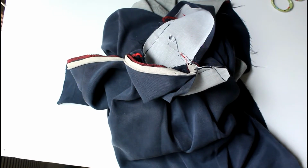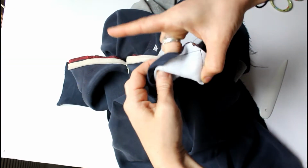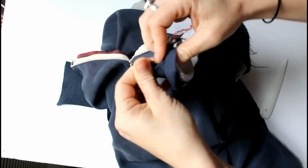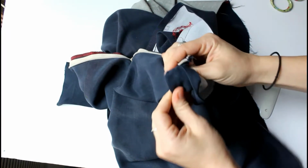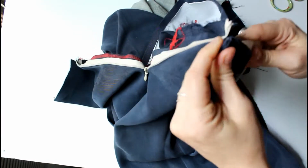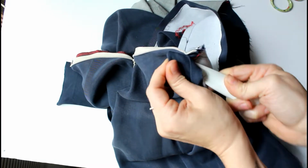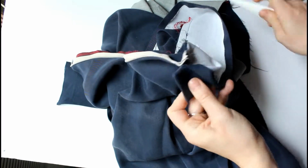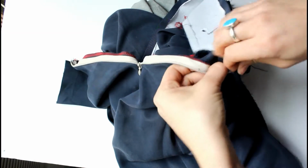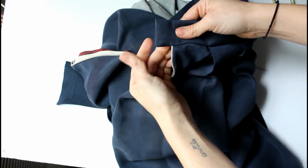And then this is where a point turner will come in handy if you have one. You want to turn this out. If you don't have a point turner, you can use a dull pencil. That's pretty much what I always used until I found this point turner at a flea market. But it really is helpful, and I kind of wish I would have bought one a long time ago. Turn out your points, make sure those are nice and crisp, and then this little zipper tail will tuck right in there. And you have a nice clean back flap for your hook and bar.